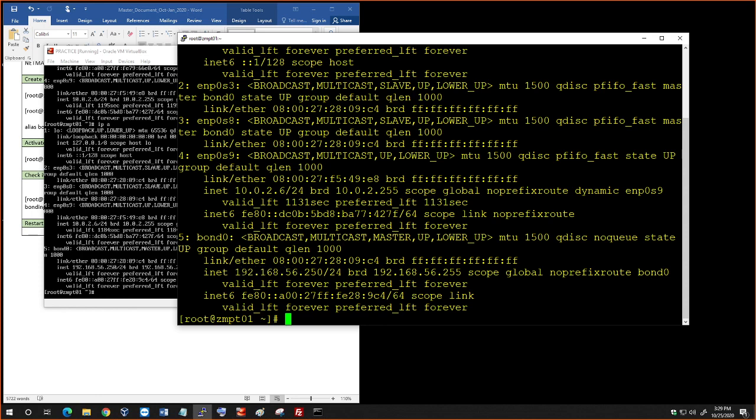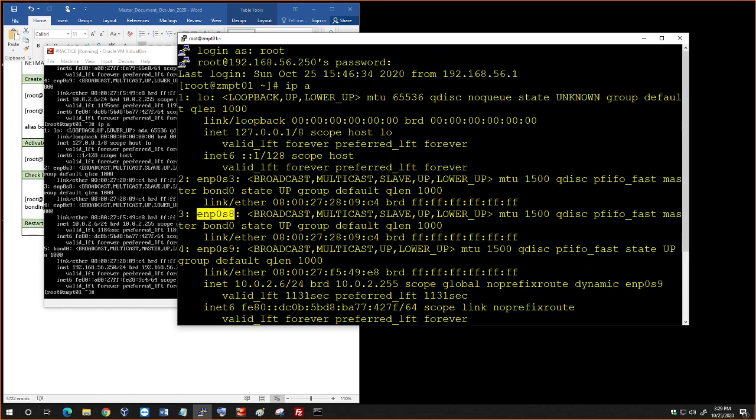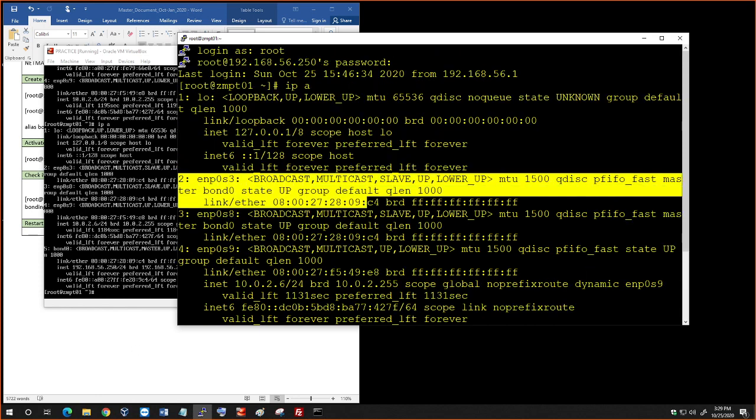But anyway, what we're going to do is shut down the system and take out enp0s3, and then we'll see how bond will automatically switch to enp0s8 and start using it, okay? So to do that, let me go ahead and copy all this here.